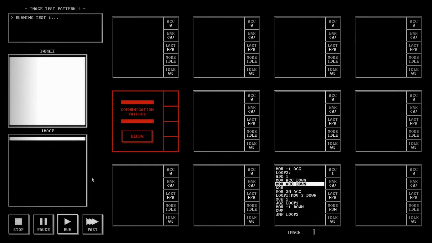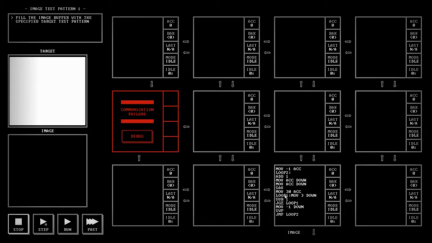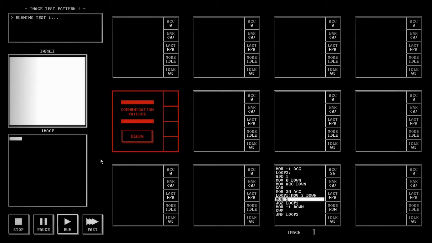Maybe. So it goes through the loop. Okay, so I actually screwed up one thing. The first number is the X, and the next number is the Y. So we actually always want this to be 0, because we always want to start there. So go.